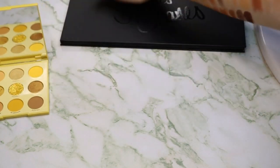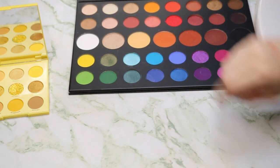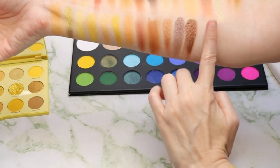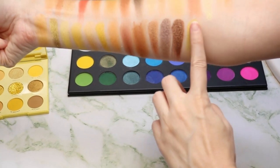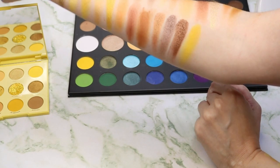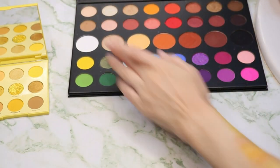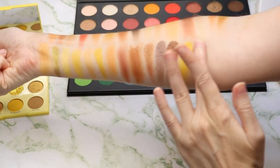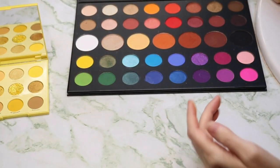And then we have the dreaded James Charles palette. This monstrous thing that has awful pigmentation. So we have B, which looks chalky on my skin as well, just like the BH one. And it's similar to Obehave out of the Colourpop palette. And maybe this Punch Me shade, which if I ever saw him in person, I might just do. Okay, Punch Me is a little bit lighter than Buzzkill.